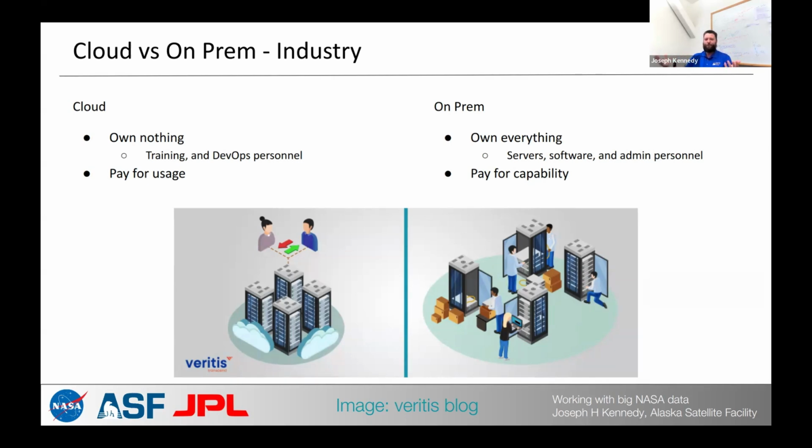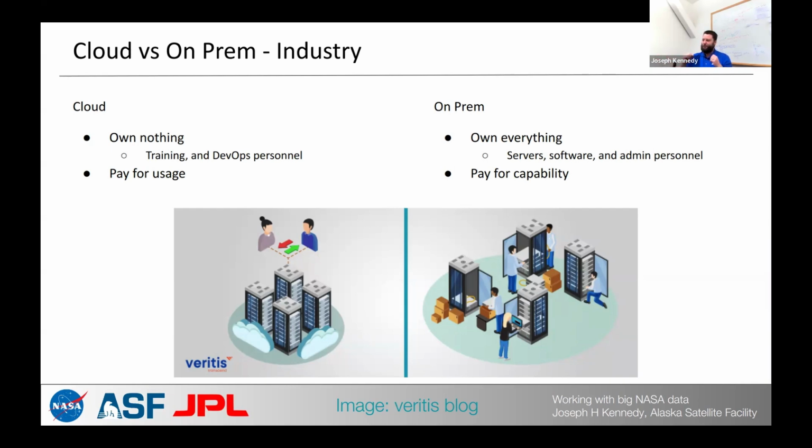When you Google those, what you end up with is this discussion in industry, which is that in the cloud, you own nothing and you're paying for usage, and what you then have to invest in as a company is training and DevOps personnel to help with the cloud, the migration, the tooling to use the cloud, et cetera. Versus on-prem, where you own everything.